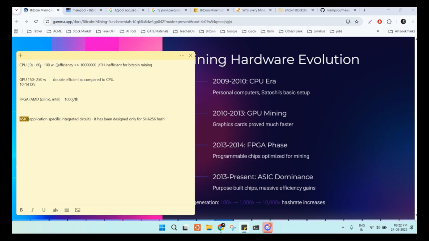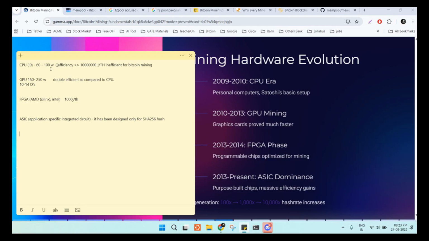Okay, so in CPU, this flexibility is available. GPU has this flexibility. Even FPGA also has some flexibility. If you want, you can change this, and maybe later it will do some other task other than SHA-256. But in ASICs, if it has been designed in such a way that it will only do SHA-256 hashing, it will always be doing the SHA-256 hashing.